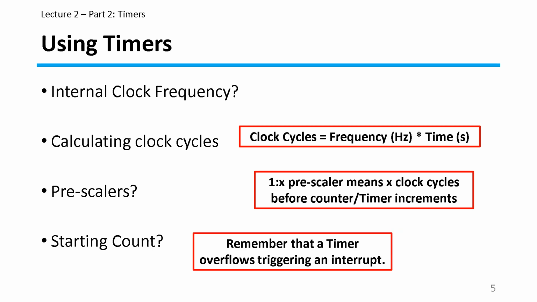Finally, remember that the timer triggers an interrupt by overflowing. As mentioned before, an 8-bit timer overflows when it is at 255 and the clock cycle ticks up. So calculating your starting count will determine how long before an interrupt is triggered for your system to handle in the interrupt service routine. So these are just some of the components to think about when you're using timer modules. Definitely there are other modes that you can use with the timer modules, such as the counter mode and the compare or capture or PWM mode, and we will get to that in a future video.